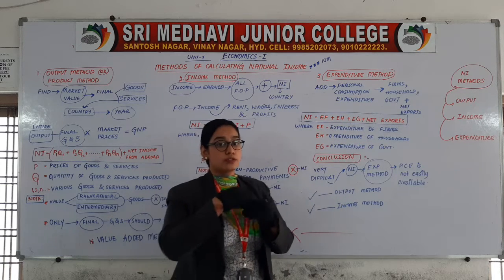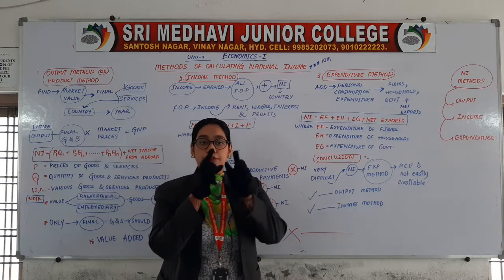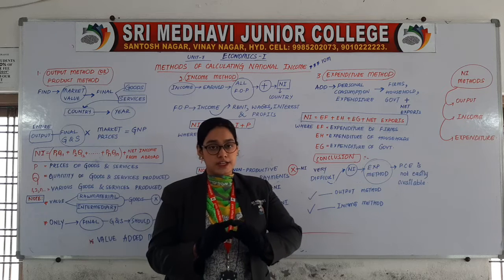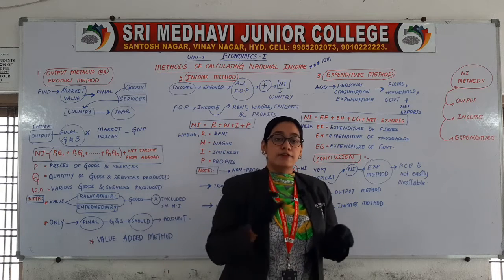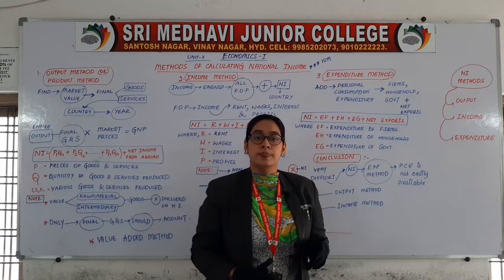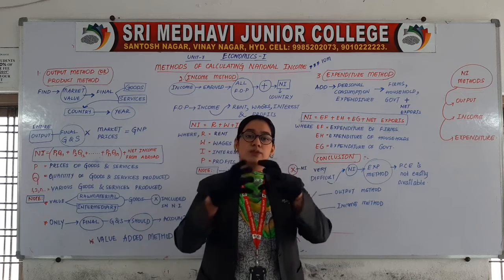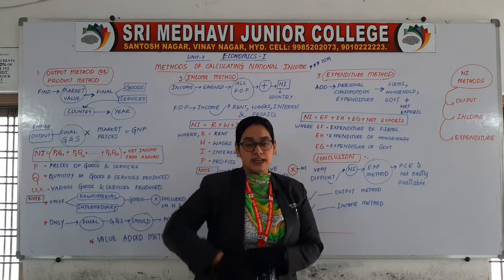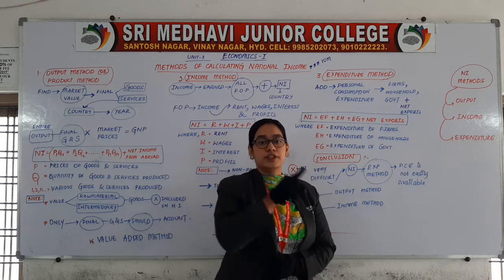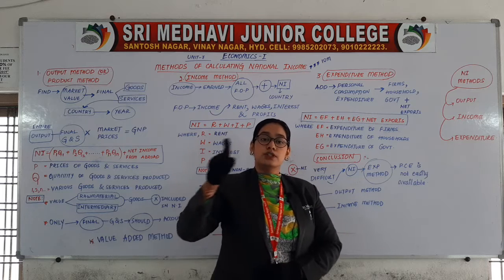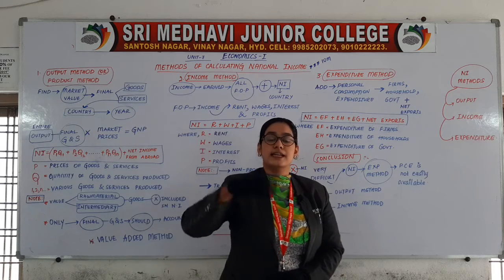The meaning of firm was also discussed in the previous class. I said that firm and industry are not the same. Firm is a small part of that industry. For example, you have a 10 floors building, so the 10 floors building is an industry. From that, each floor is a firm. Okay, from an industry, a small part is a firm. Many firms together form one industry. For example, on these 10 floors, you have 2 portions on each floor. Okay, 2 portions on first floor, 2 portions on second floor, 2 portions on third floor and so on. So these 2 portions are firms. The whole building is an industry.